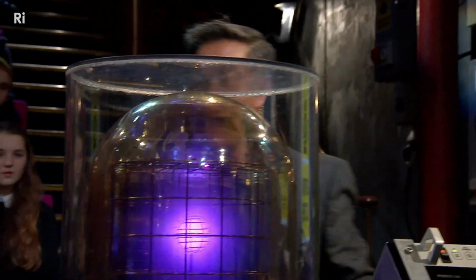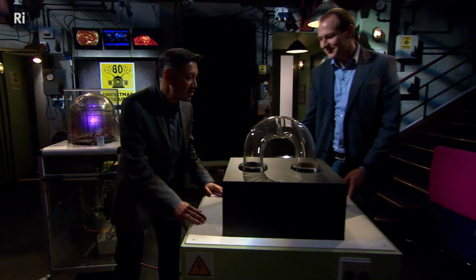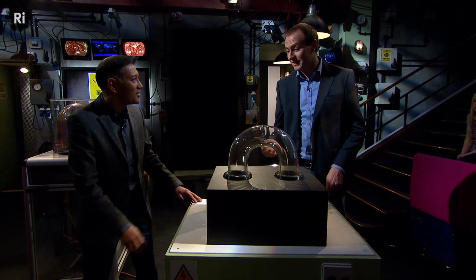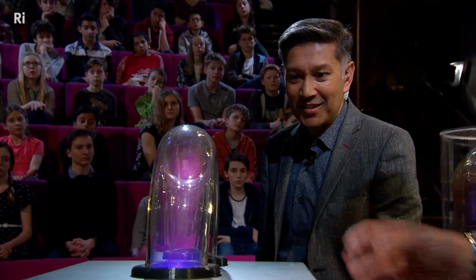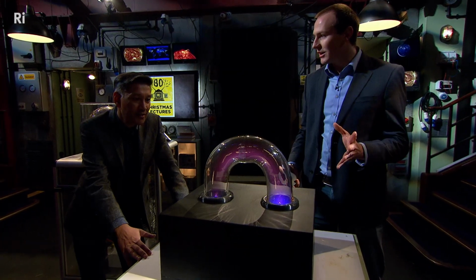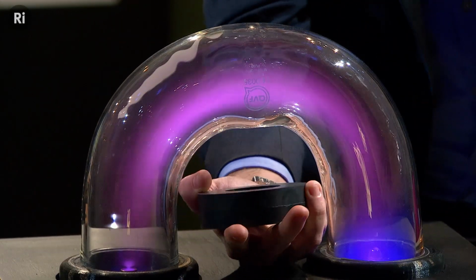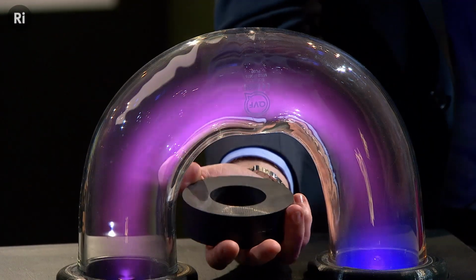You've brought us another interesting contraption here. I understand that plasma isn't easy to control. So how do you control plasma? That's exactly the difficulty with having fusion reactors, is controlling the plasma. So again, we're going to spark a current through this tube. And once again, we have this plasma. But because the plasma is charged, so you have ions and electrons here, it will feel a magnetic field. So I have a simple magnet. If I put the magnet near it, you can see how the plasma is reacting to the magnet, and it moves because the magnetic field is near it.